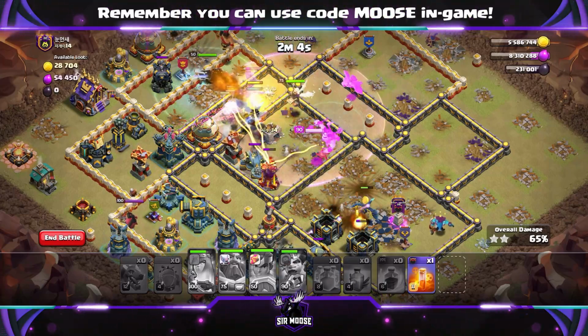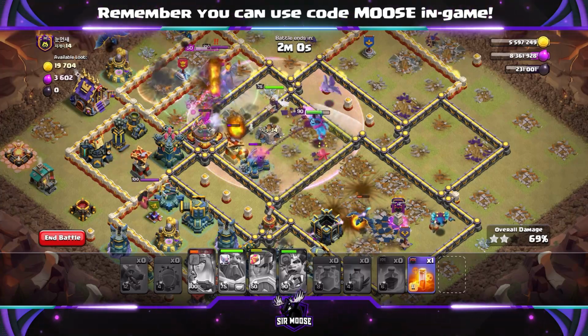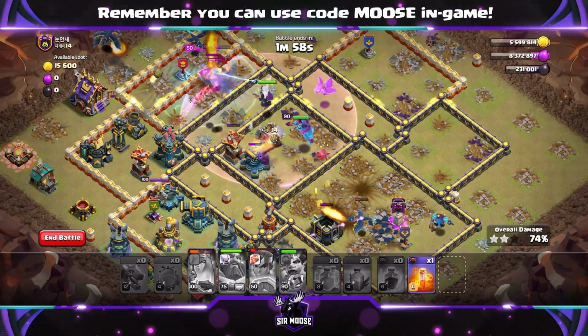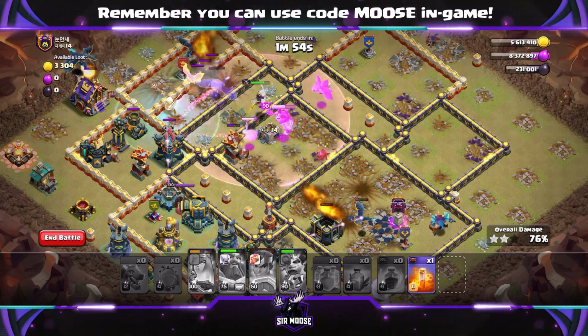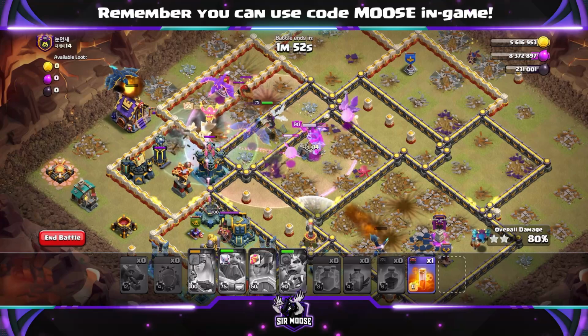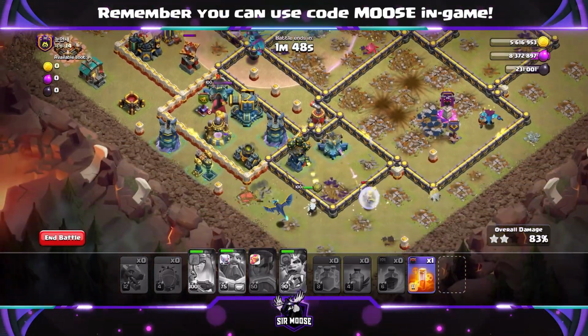You just need to be careful with your clone spells. Wait until there's an Air Booger by itself. Clone it, overlap the clone spells. And I'd say you want to aim for about 50% of the base gone, so it's not too early that the clone spell is going to wear off. They're going to have max impact by doing it about halfway through the battle to help the dragons out, help the Minion Prince out, the Grand Warden, etc.